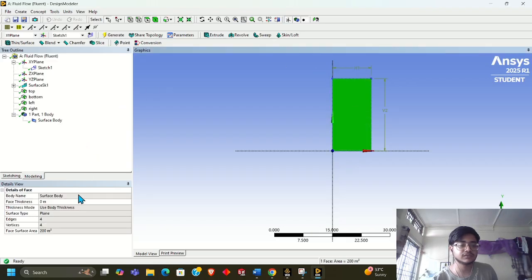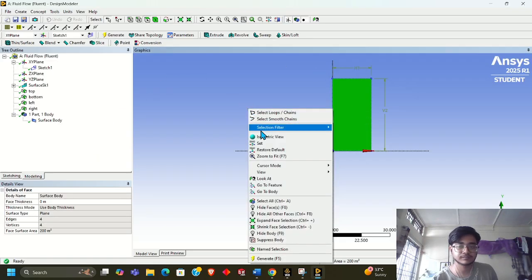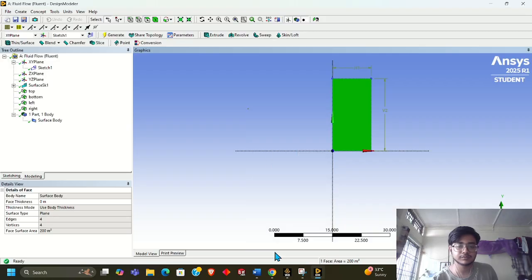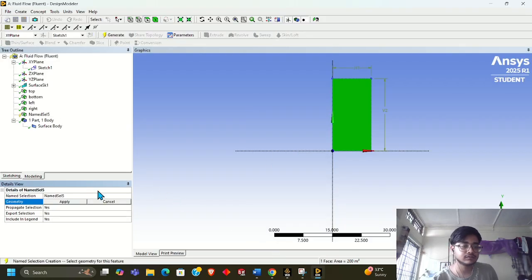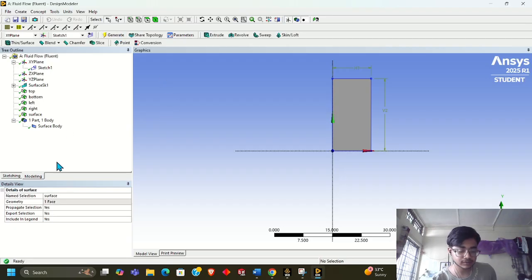And selecting the surface, I am going to name it surface, going into the name selection, surface, generate, and we are done with the design modeler.